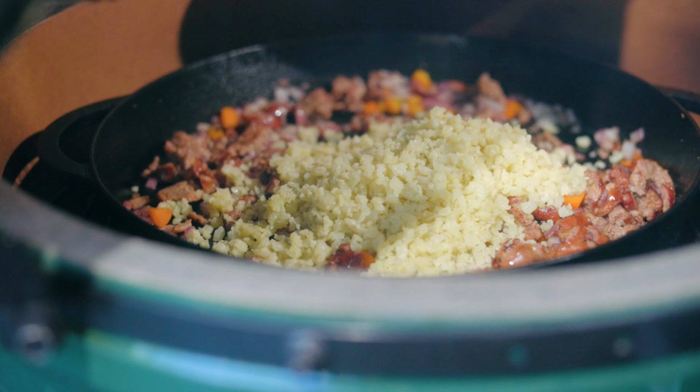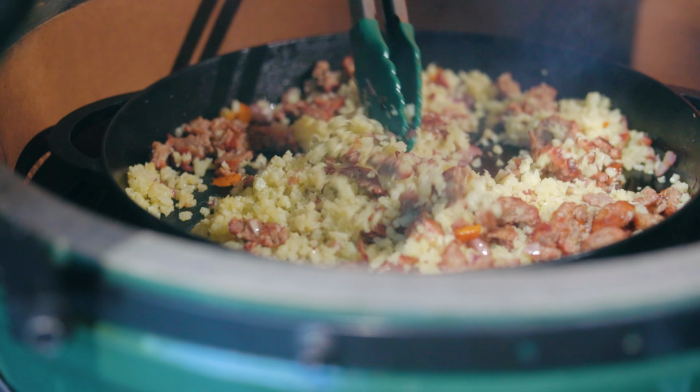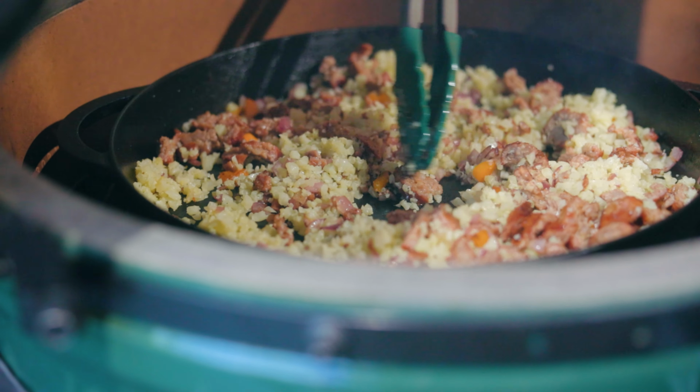So I used a little bit more than a cup. It's probably considerably more than a cup. All right, but I like it. So we added a little bit more. What's the big deal? No biggie.